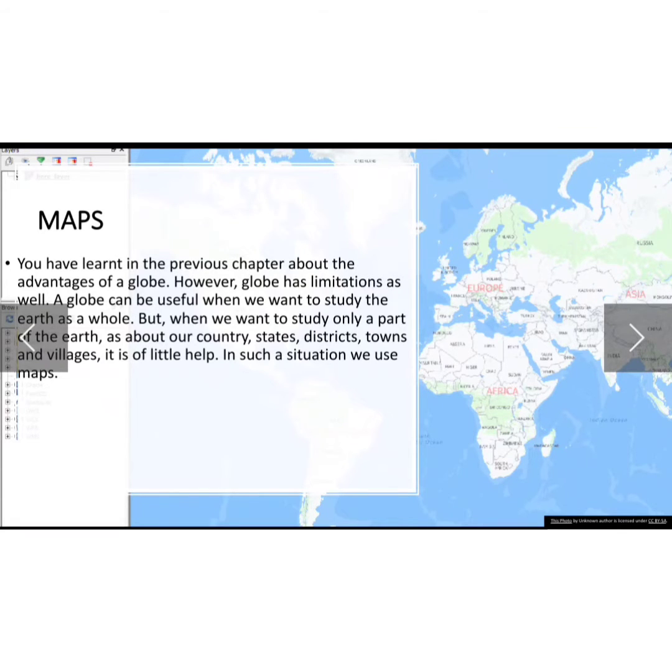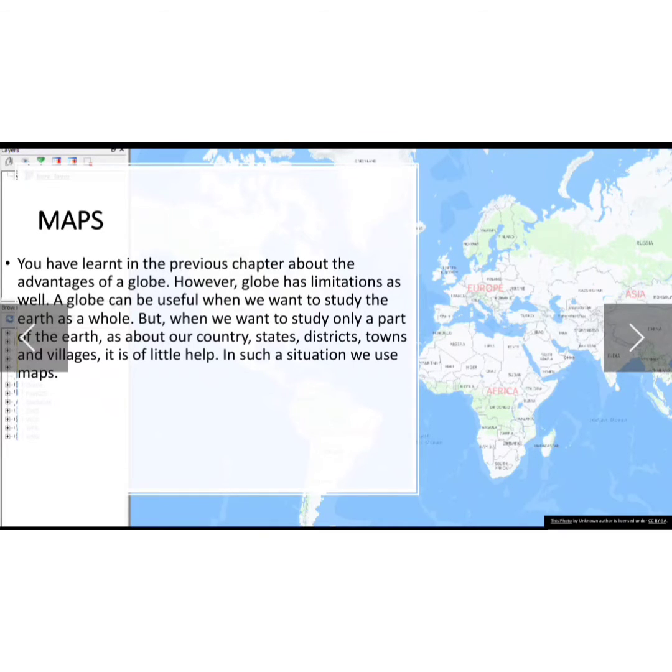We have studied about globe, its advantages and its limitation, but we got to know that maps are more useful than globes, because if we want to study only one part of the earth, about one country, one state, one district, towns, in this situation we generally use maps.